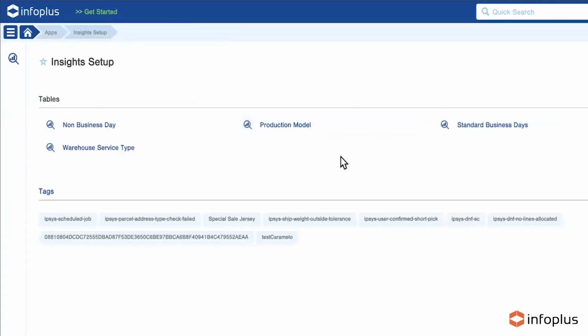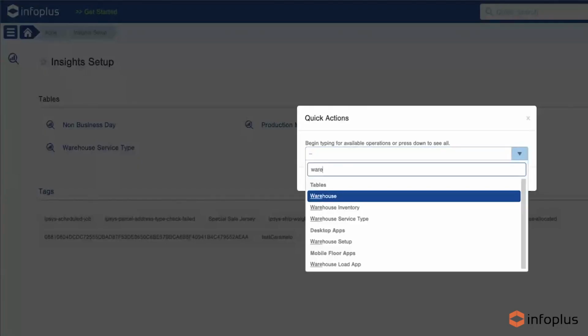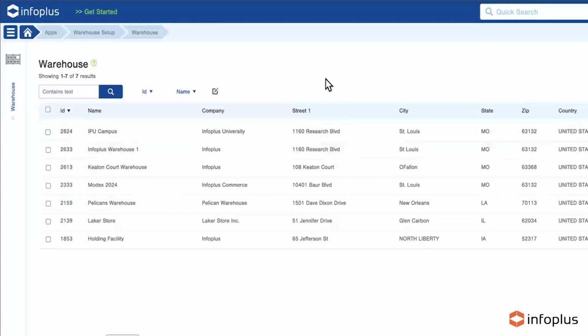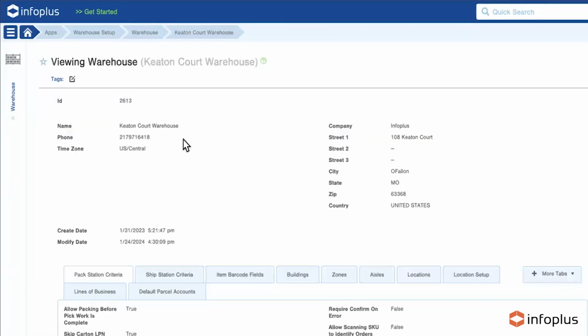All right, before we jump into production models, I quickly also want to point out an important field on the warehouse table. If you click into any warehouse, you're going to notice a time zone. So make sure that all of your warehouses have correct time zones set. Again, when we're looking at SLAs, if an order comes in before noon, it might be same day shipping. If it's afternoon, you have a 1 day turnaround time. So make sure your time zones are set appropriately for all of your different warehouses.